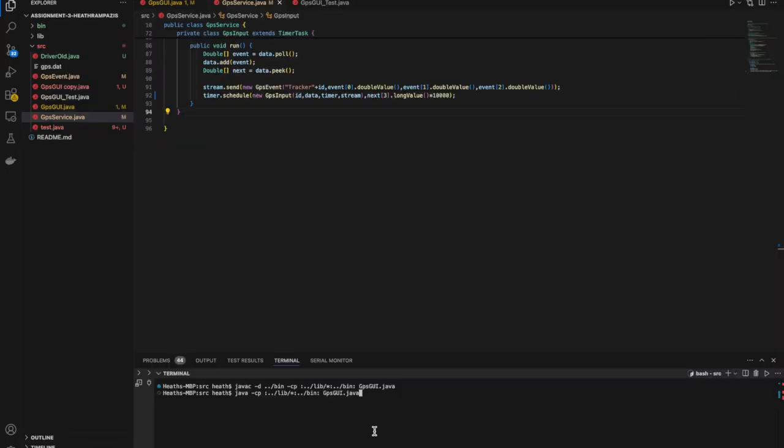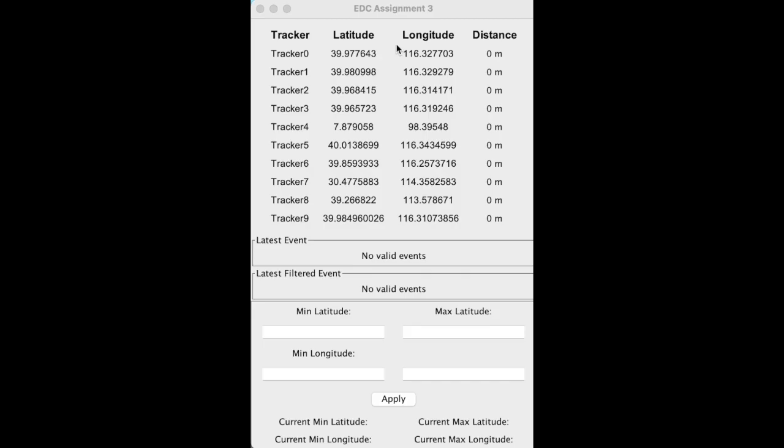Now I will run through a demonstration which will showcase my manual testing. On launch, we can see that everything is being displayed the way it should be. The simple 10 tracker display panel has been added and is frequently being updated with new data in real time. The latest event panel down here is also displayed and is frequently being updated with the latest tracker event as it receives it. When it receives a new event, it also updates it to the 10 tracker display panel, which is a good sign. As you can see, tracker 5 is the same value.